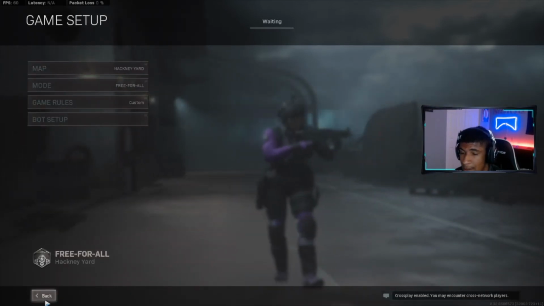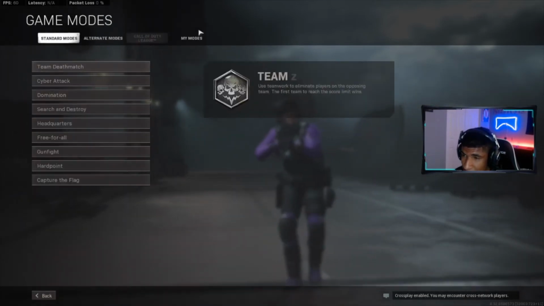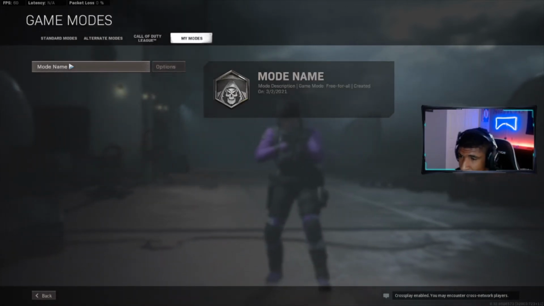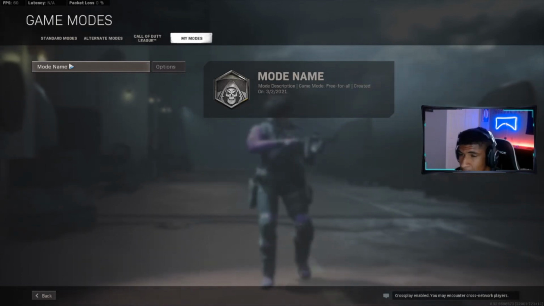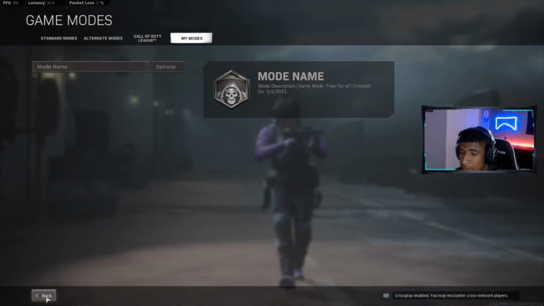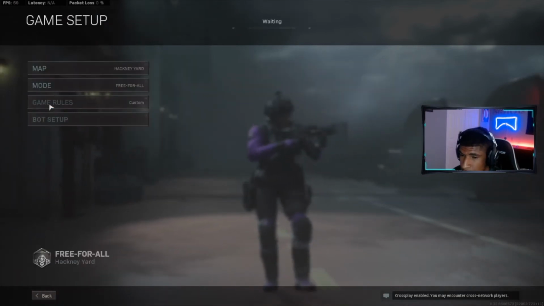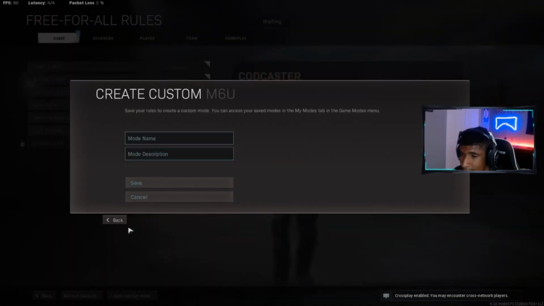And then from there, you can go back to mode, and you see where it says my mode. This is my mode. I saved it already, so once I'm ready to go back in, I just click on it and press start. But if you guys do want to save the mode, you'll go here. Once you create everything, you go back to right here, game rules, and you're going to go create custom game. And from there, you're going to just save it.